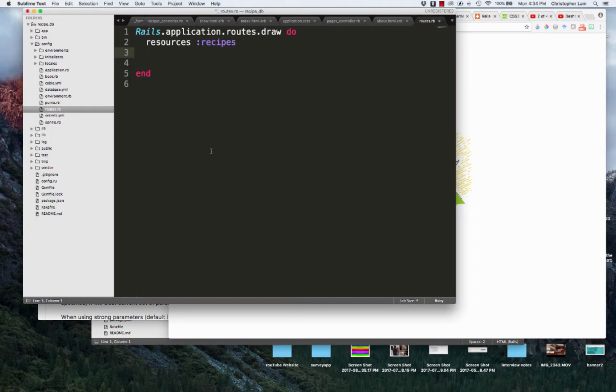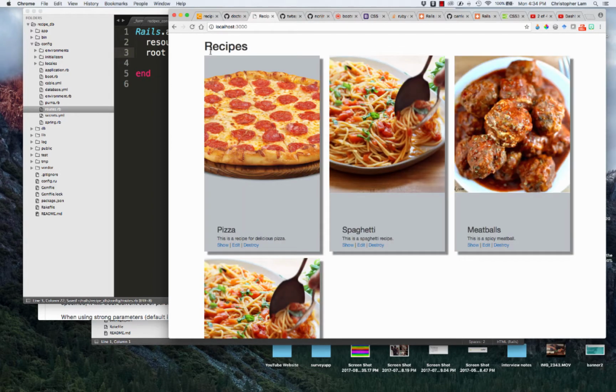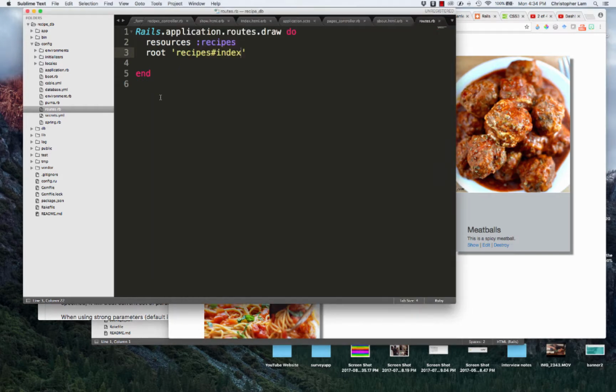So one thing we can do is set our root page to recipes index. Now when we go to our home page, it sets our recipes index page as our home page. That's good, but that still doesn't get our pages. So one command we will need to know is get pages/about.